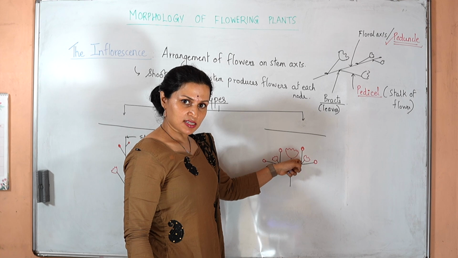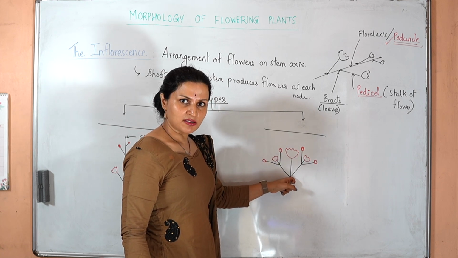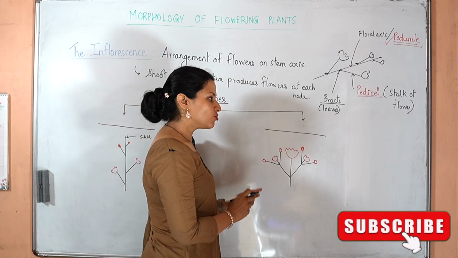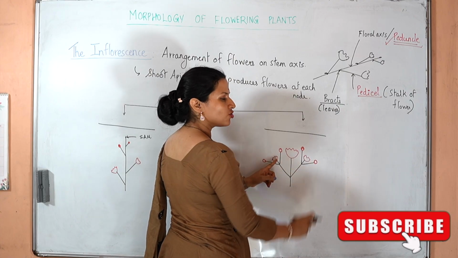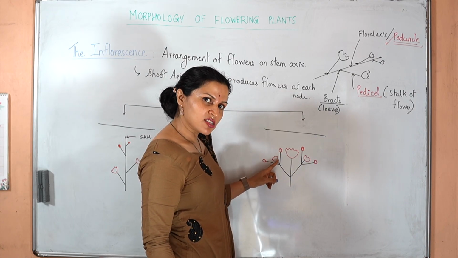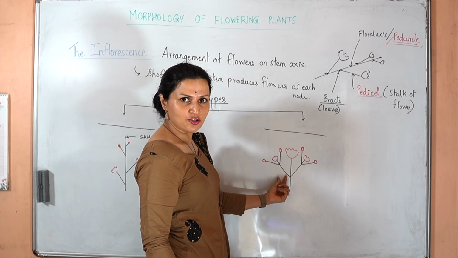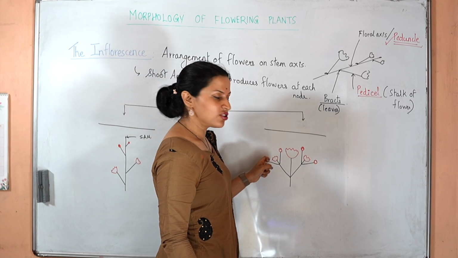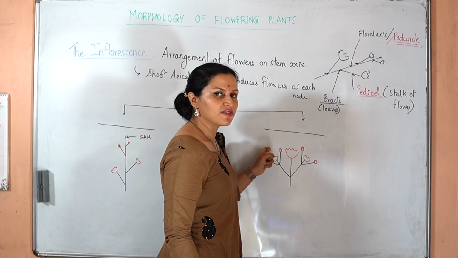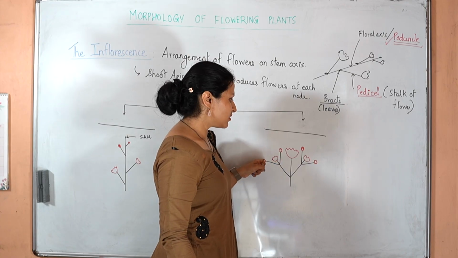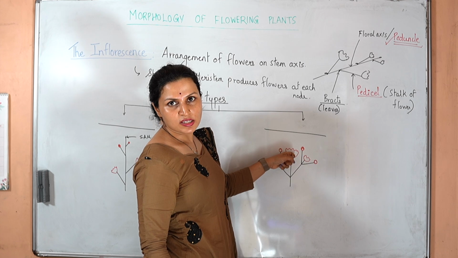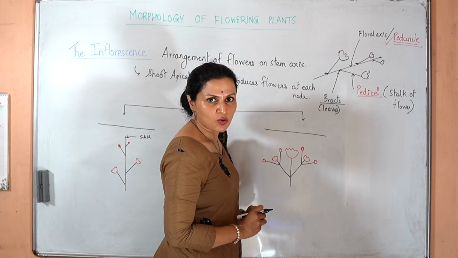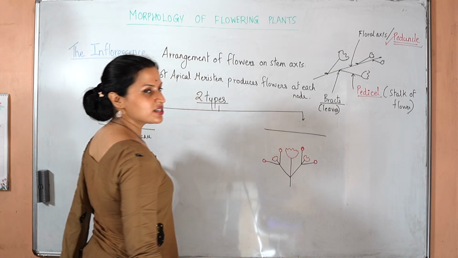It terminated. But the nodes that were left behind by that shoot apical meristem gave rise to two branches which were also led by shoot apical meristems, and those shoot apical meristems also ended into flowers. But before they ended into flowers, they formed nodes below them as well, from where two new branches have emerged from those nodes left behind by these flowers, and they also have led to the formation of shoot apical meristems which have also terminated into flowers. But these are the youngest flowers and this one is the oldest flower. The oldest flower is at the top and the newer flowers are below this older flower. A basipetal order opposite to the acropetal order.